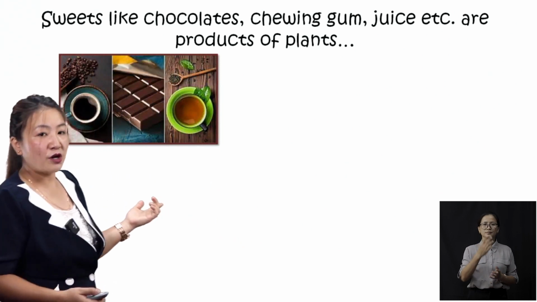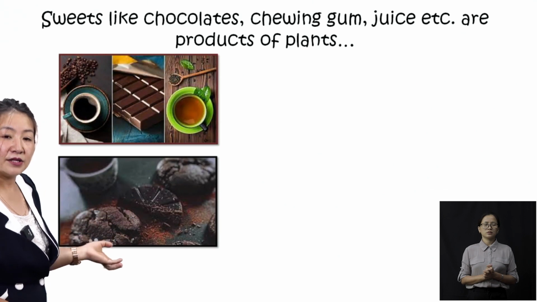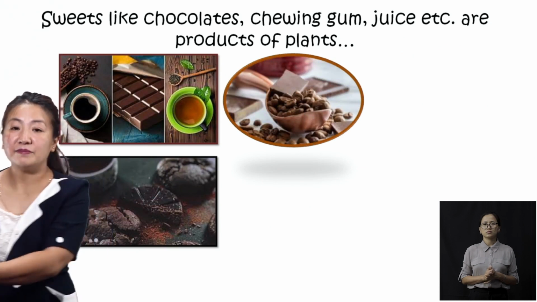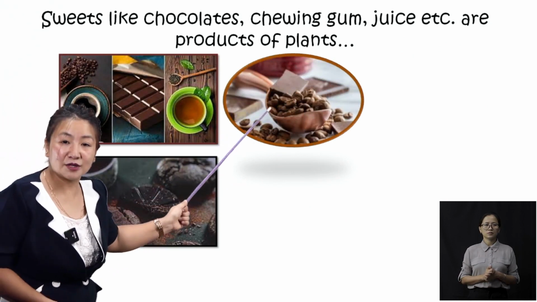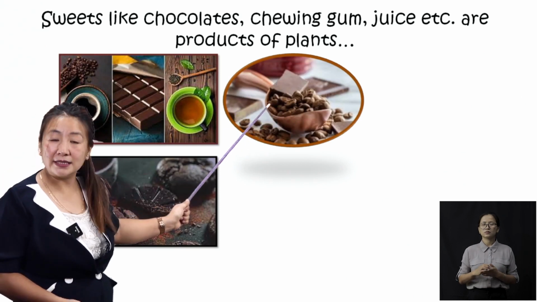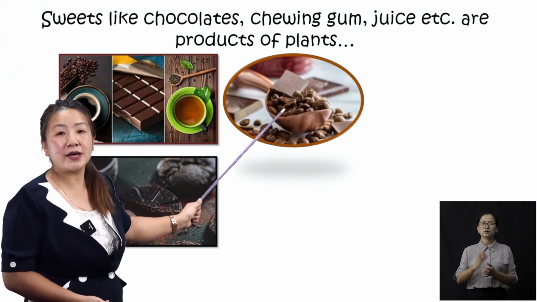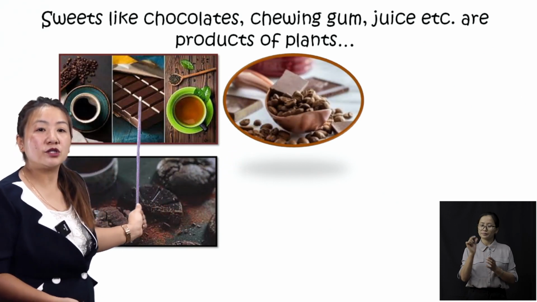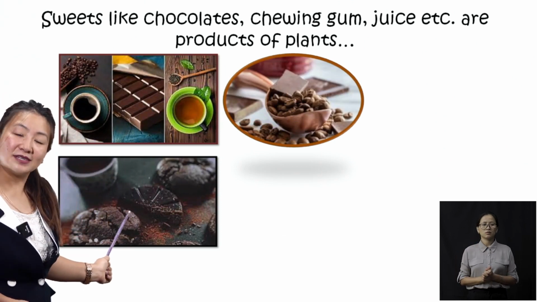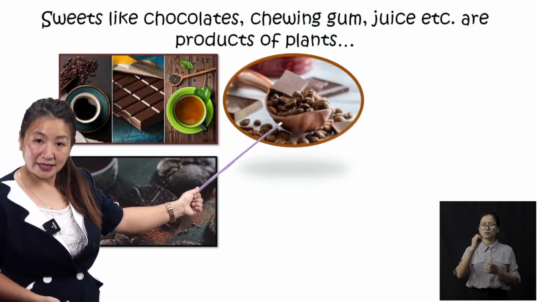See, the chocolates, the coffee, the tea, right? The cookies. They came from, see, all these chocolates, they came from these beans, coffee beans. These are called coffee beans, okay? And coffee comes from the coffee plant. So you collect this, cocoa. This is known as cocoa, okay? Cocoa beans. And from these cocoa beans, we make chocolates, we make coffee, and we also make chocolate-filled cookies. So it all came from these cocoa beans.